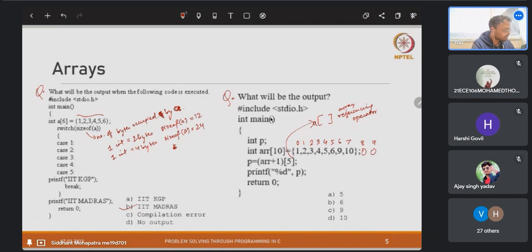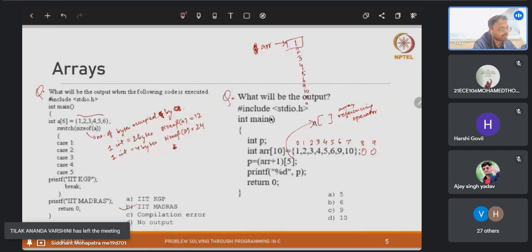Somewhere in the memory you have all this, 1 2 3 4 5 6 9 10 0 0. This is saved somewhere in the memory, and you get the memory location of this. So ARR is basically the address of this.